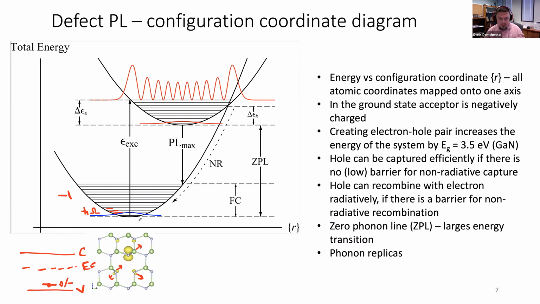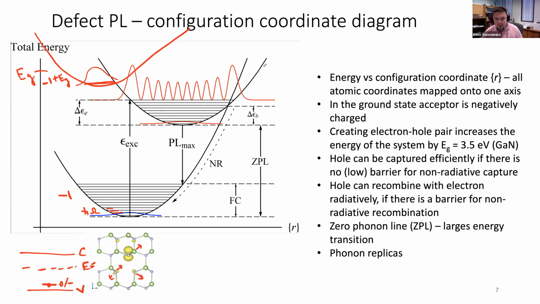If you shine a laser at a sample, now you create an electron-hole pair. The energy of the system is raised by the value of the band gap. So I now need to draw this adiabatic potential, this vibrational potential, up here, raised by the energy of the band gap of gallium nitride. It's exactly the same parabola, but now this is -1 plus gap. And the vibrational system here has some Gaussian vibronic wave function where it sits and vibrates while it's still negatively charged. So it's attracting the photogenerated hole until it captures this hole and becomes neutral.